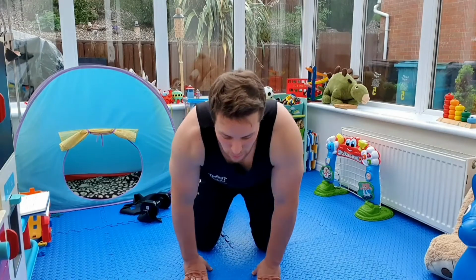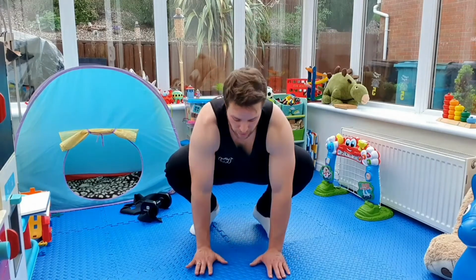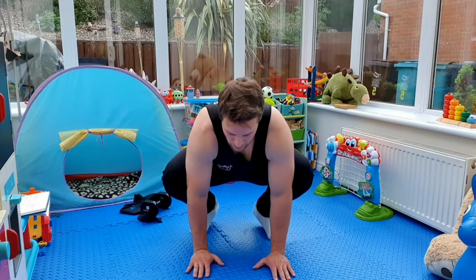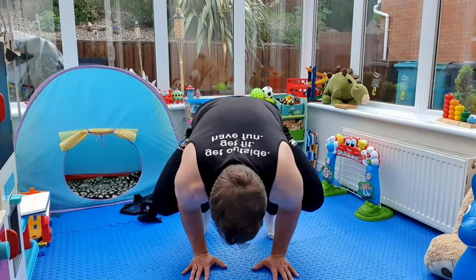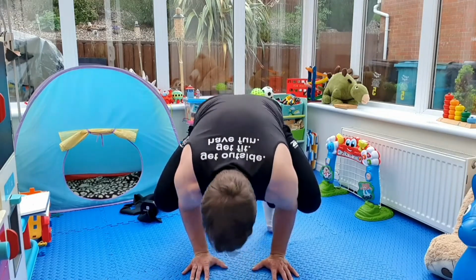And the last one, we did this a few, so 6 weeks ago now, when we were looking at frog stand and crow stand. So for the frog stand, just to have a little play, you might not be able to do this, but I'm going to show you face on first. So I want your elbows to be put in between your knees, so just touching the outside here, and your hands are down in the extension position. And all you're going to do, whether you can do a frog stand or not, is just lean forwards. And if you can lift your feet off the ground, do so, and see how long you can balance that for.